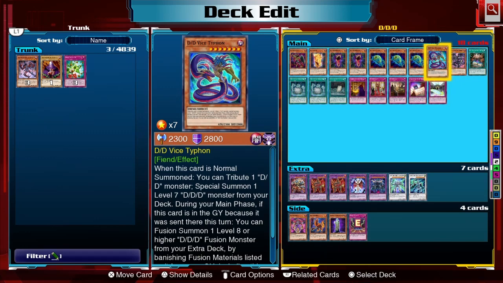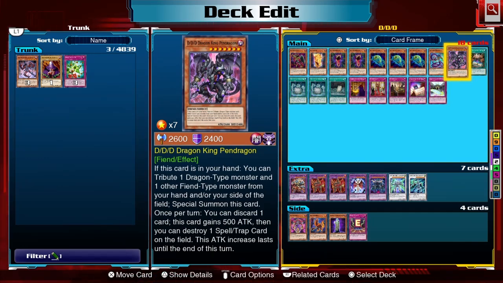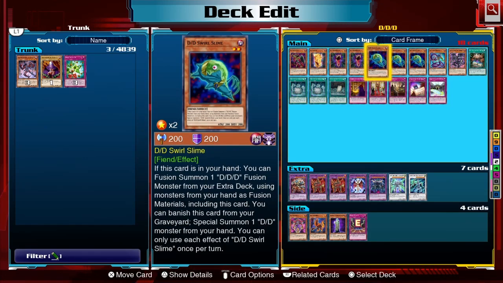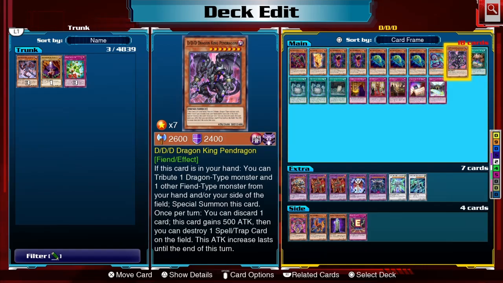And then another one that's a sleeper for me, kind of in the same situation as Ghost. You will want at least one copy of this card if you're a free-to-play player that doesn't have Cosmic Cyclone or any other back row removal like Double Cyclone, because what he does is you can discard a card in your hand, he gains 500, then you can destroy one spell or trap card on the field. Meaning if your contracts are getting a bit expensive, you can pop them for free. Well, not free, you lose a card in your hand.